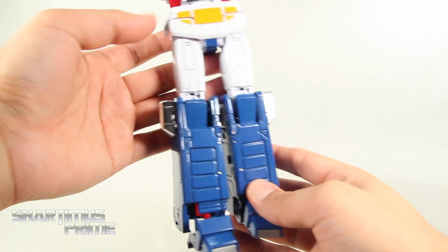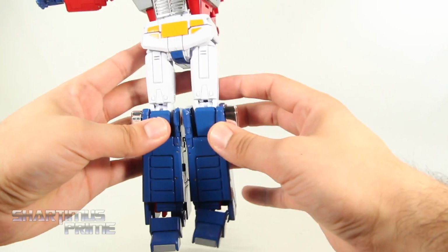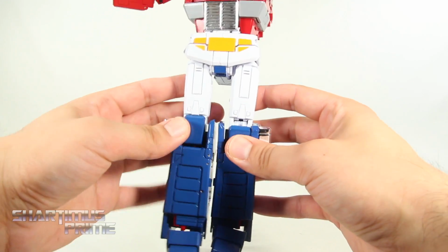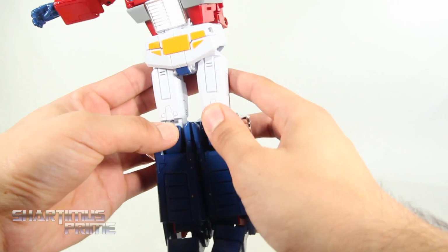And one thing I want to mention with the knees over here is as you articulate it, you can see that there's going to be this little gap right here. But if you have them in a vanilla pose or a Snag pose, you can go ahead and flip these up and those aren't going to be visible anymore. So I think that's pretty neat. You can flip these up and down.